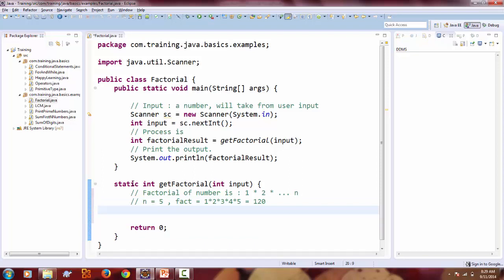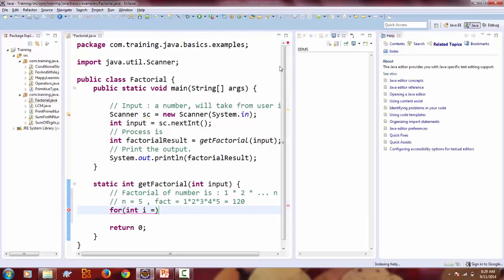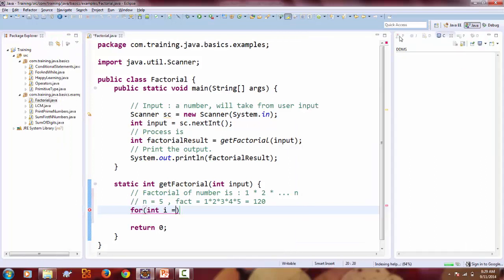So what we will do, we will start with int i is equal to 1. I pressed some wrong button. Okay, so i is equal to 1, i less than or equal to input, i plus plus.